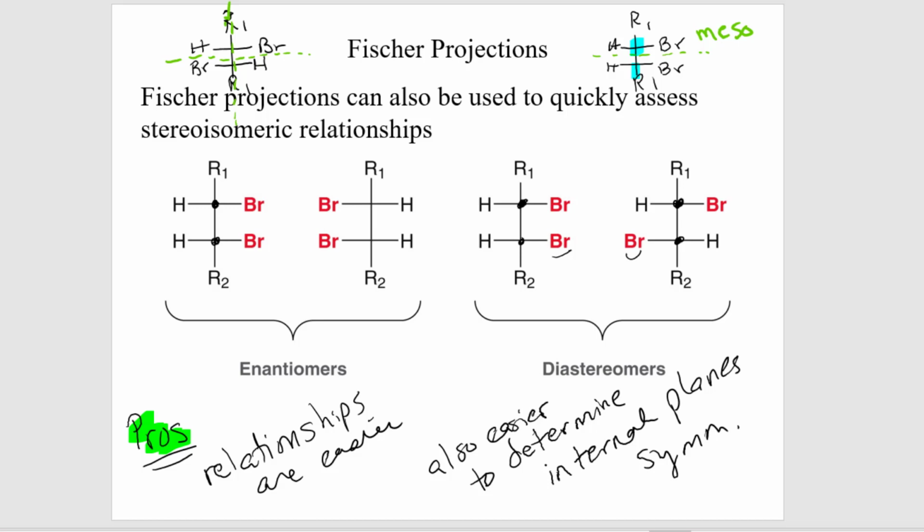And that's really when you're going to see them. I'm not going to be using them for run-of-the-mill molecules, like the ones you're looking at right now with the 2 bromines. I won't use a Fisher projection, I'm going to use a zigzag, but you can understand its merits when you're talking about carbohydrates.